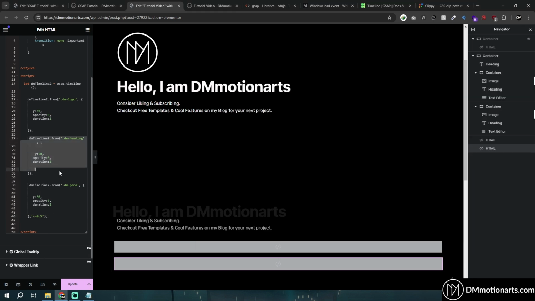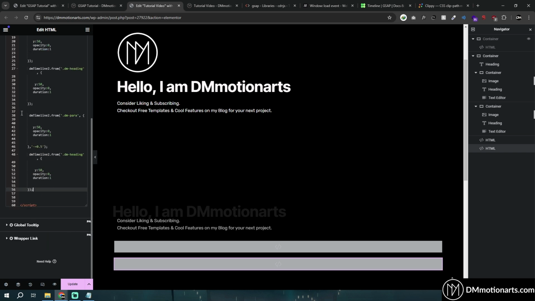But what if I created another timeline like this, and this timeline should run after this one, right? It would not actually calculate that the previous one was running 0.5 faster. So remember that.